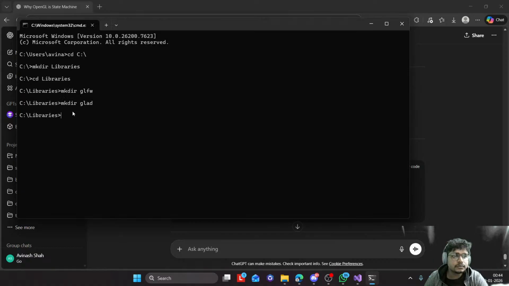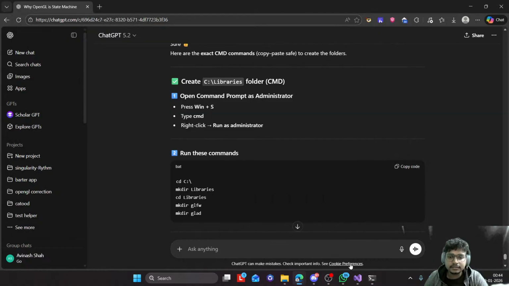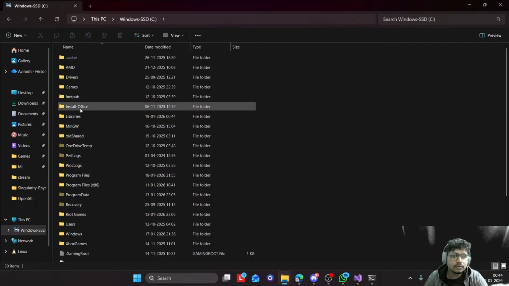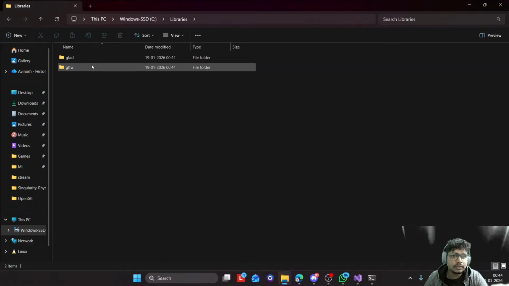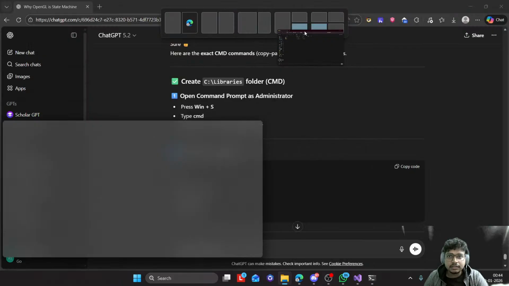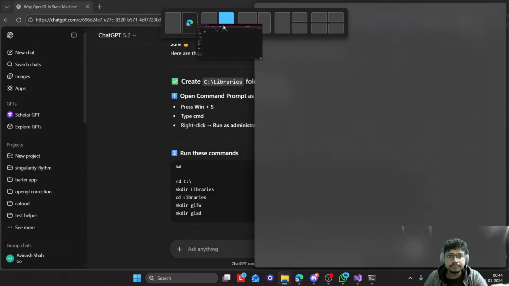Okay. The C libraries folder should be there. Yeah. Libraries, glad and GLFW. Let's take them side by side and input it.